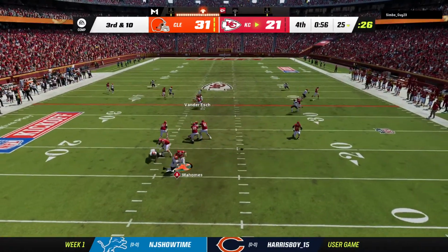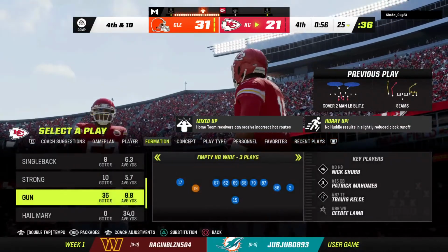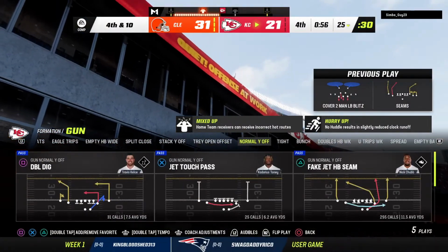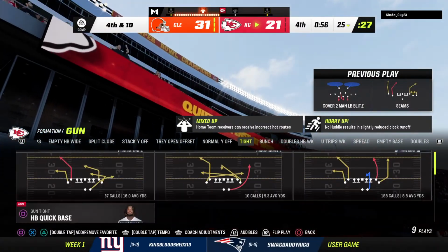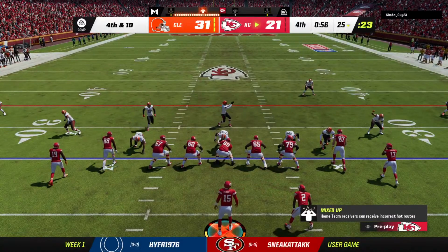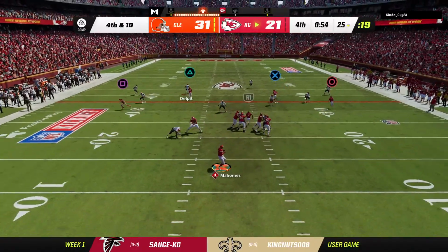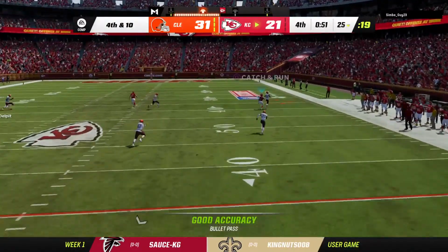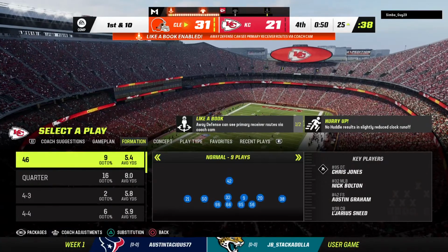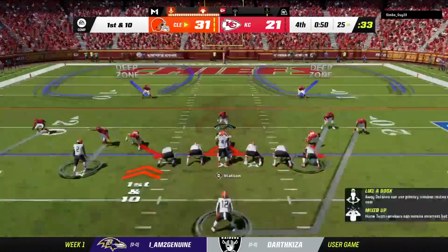Mahomes to throw it. And he'll be hit as he releases it, and that'll fall incomplete. That means it's just one last chance left, and this has to be a first down or a touchdown, or this game's over. Now Mahomes got to have this one. Now a desperation throw deep downfield. And this one is incomplete. They had to go for it with such little time remaining. And defensively, that might just seal a Week 1 victory.